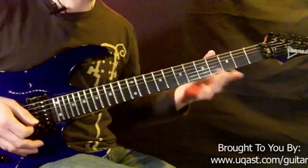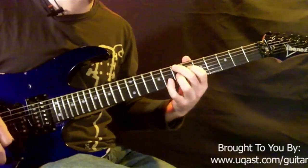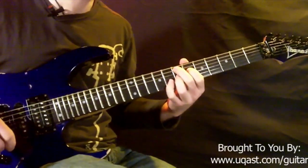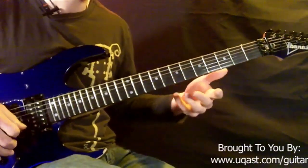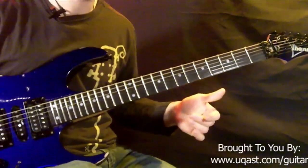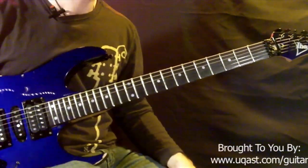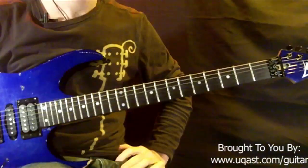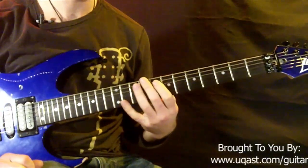All right, and so I wouldn't call that a chorus or anything like that just yet. It just plays that same riff just once though, and then it goes right back into the verse, or the second verse. So yeah, that's how we play the verse to this song. And then the second verse is going to repeat the whole thing over, and then I believe that takes us to the solo. All right, so what we're going to look at now is the solo to He Gotta Go.